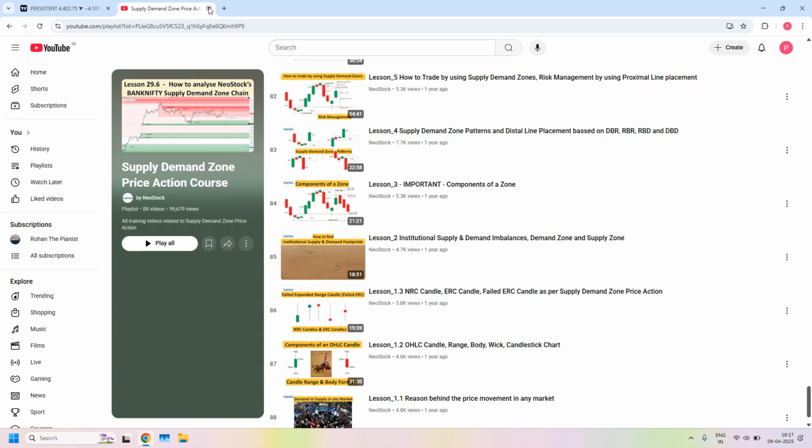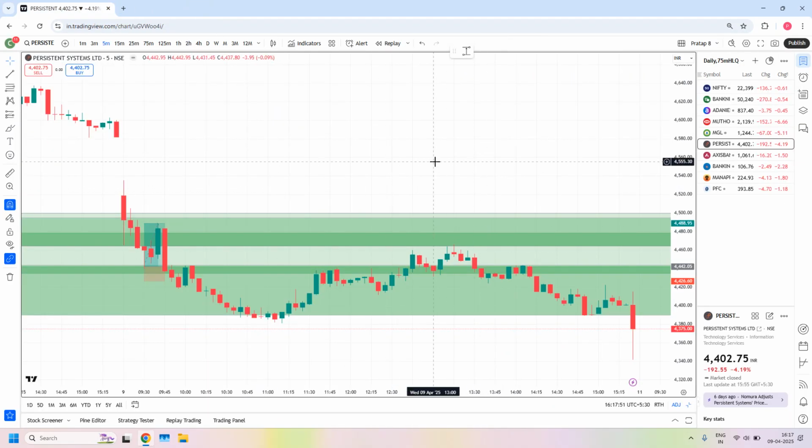Okay, next let us get into the analysis, the performance evaluation of the high liquidity zones identified in yesterday's end of the day report. Yesterday, our software identified 1, 2, 3, 4, 5, 6, 7, 8 high liquidity zones. Out of these 8, today we got trades from 2 stocks. From one stock, it is a successful trade, and another stock gave 2 trades, but both were stopped out. So let us discuss that.